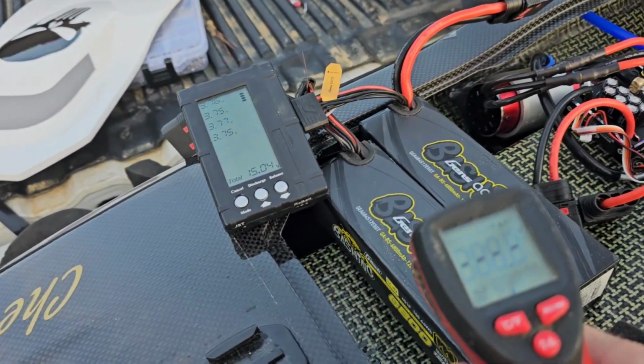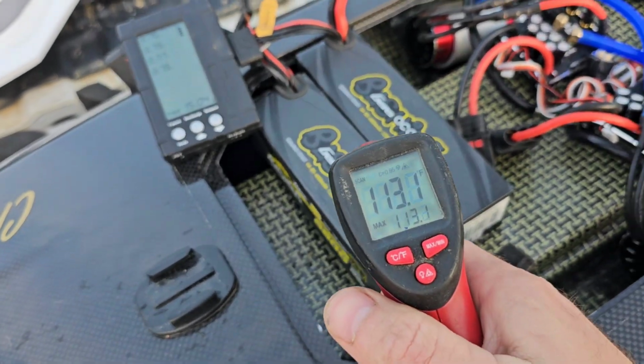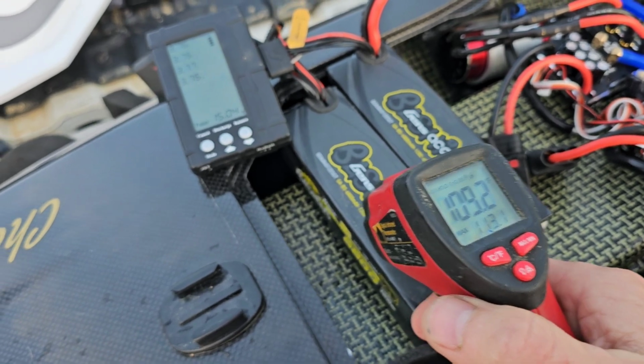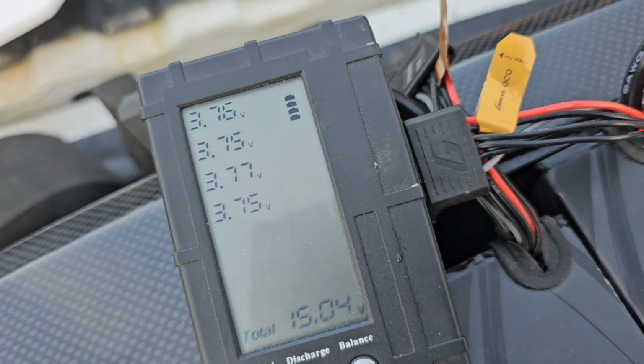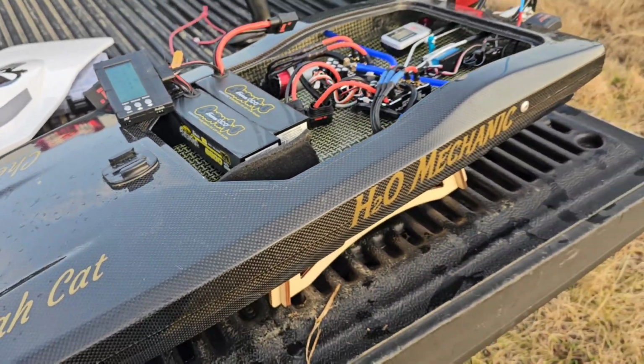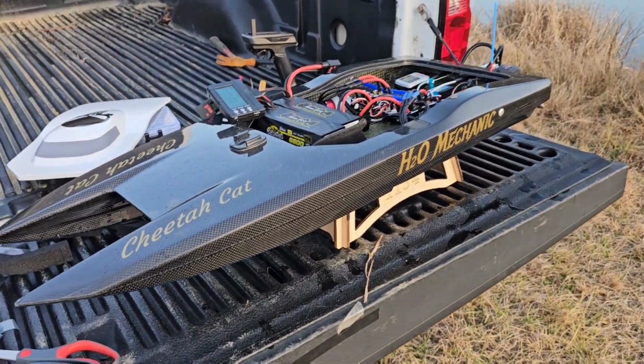Okay, let's check. Batteries are 111, 113, that's at 104, 109, not bad. Battery voltage, right in line where it should be, 3.75, 3.77. Sweet! I think she's running good, real good.